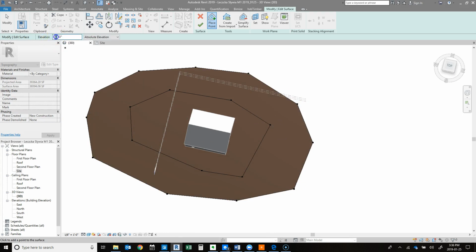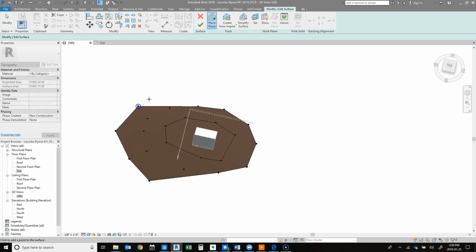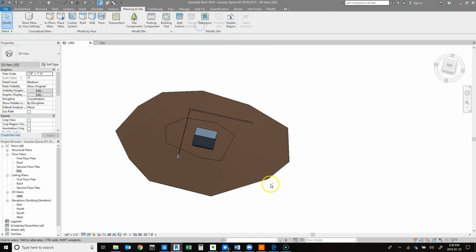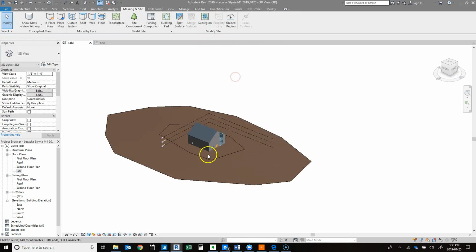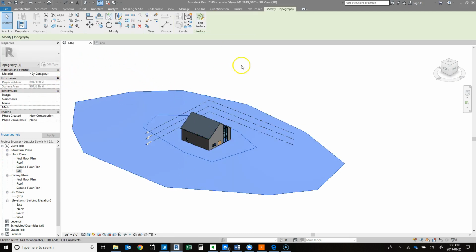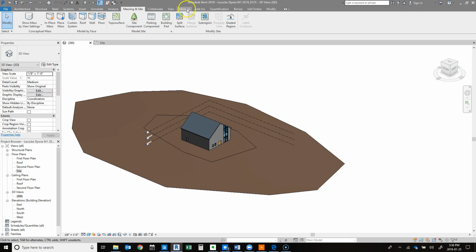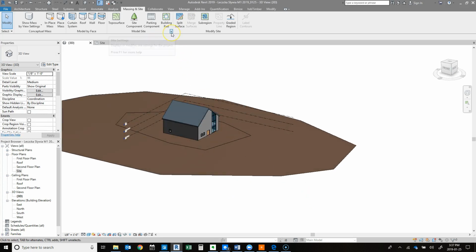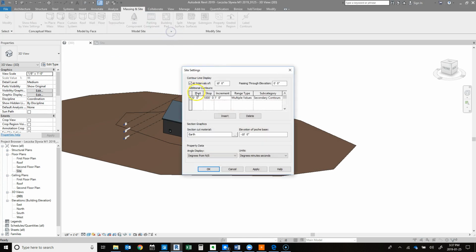And then we're going to create a third ring. And we're going to make this -4, just again so we can see the steps in the topography a little bit more. These rings aren't incredibly important, but the rings have to do with contour levels. To find how you change where those rings show up, you click this little arrow in the Massing and Site tab. And right now, the increment is set at 1 foot. And so you can change that.